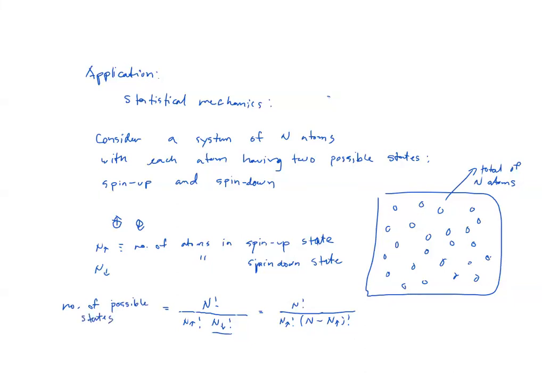Okay? Now, this number of possible states is denoted as omega. Okay? And now, based on this diagram, if you arrange it in a different way, or do you agree there are several ways to arrange your atoms in this space? Yes or no? Thumbs up or thumbs down na lang.